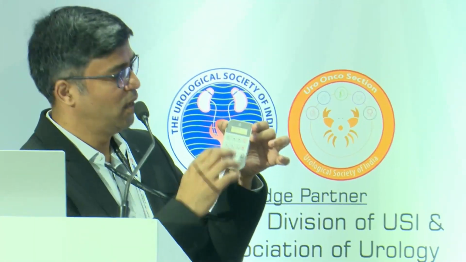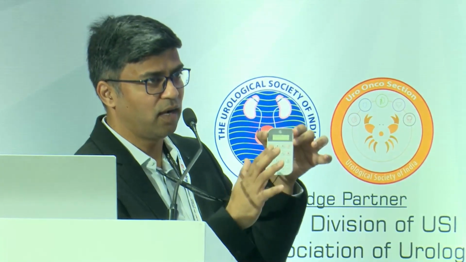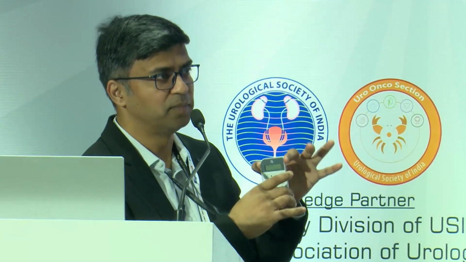Now, before we start, let me explain how to use this voting pad. Can it be seen? So there's a red button which says CE. You have to put on the button. Once it is on, then the pad is on. You select whichever option you feel appropriate, and then the green button which says OK, just press the OK, and your response is recorded. So first the red button which is on, then select one of the options and then press OK. That's how your vote would be recorded.